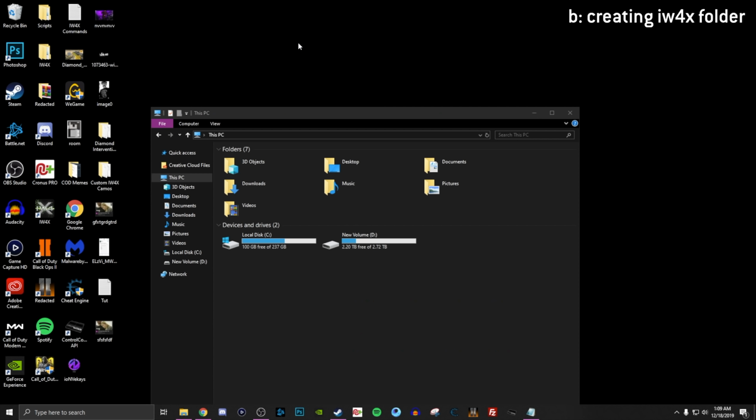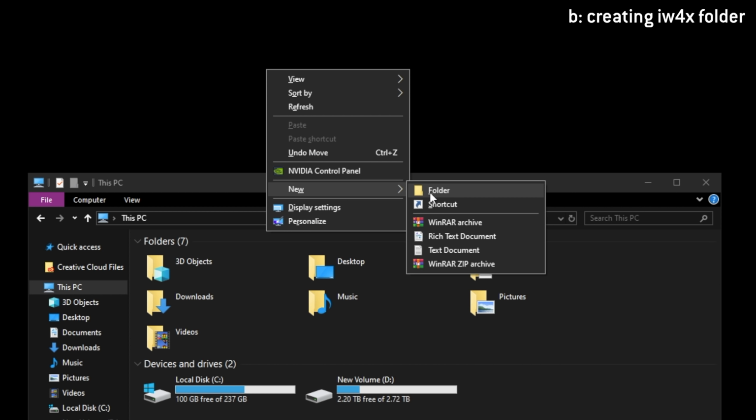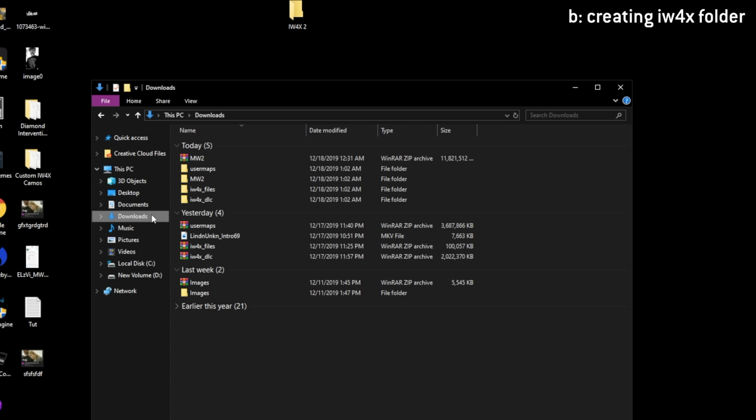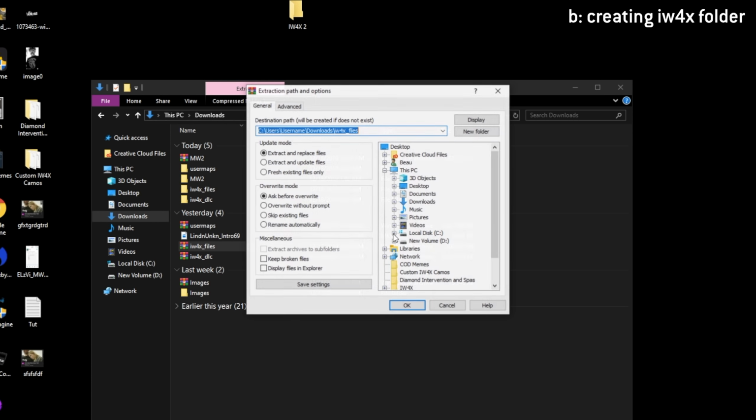So now you're going to want to right-click your desktop, click New, make a new folder, and name this IW4X. I'm going to name mine IW4X2 because I've already done this. Next, go to your downloads, and you will see everything you just downloaded. Right-click those, extract files, and then push OK.